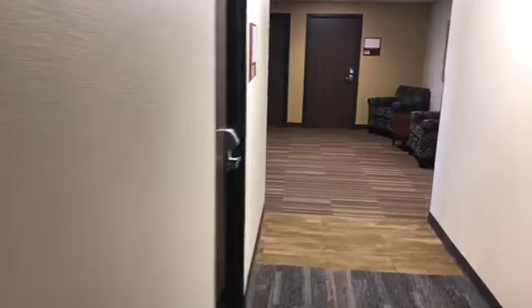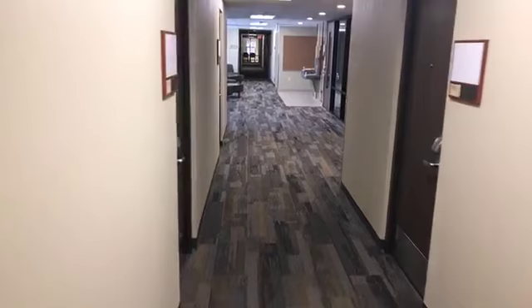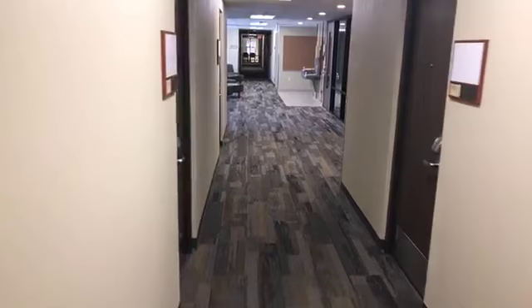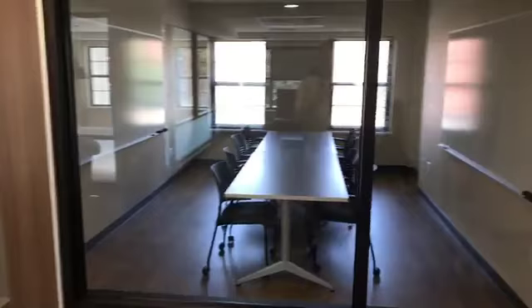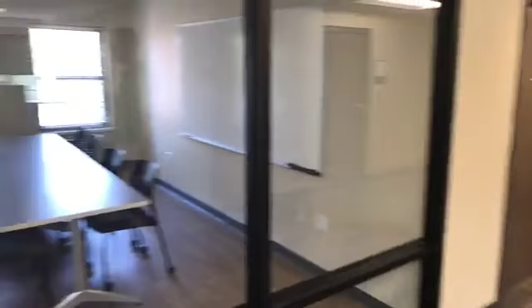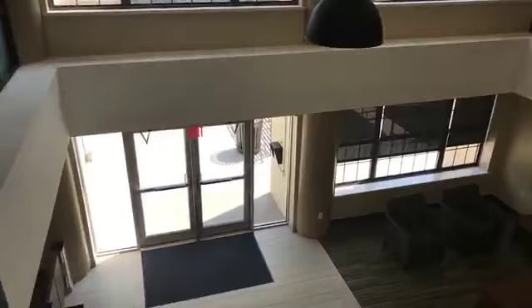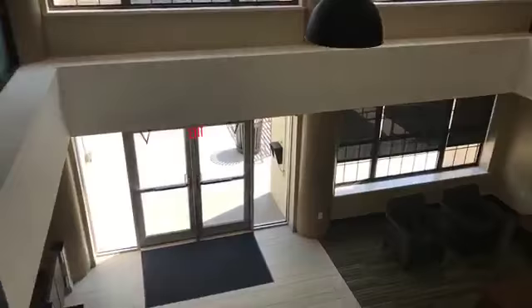Let's head down to the center of the building where you'll get to look down into the lobby. Each floor has community leaders on the floor, so if you ever need a little bit of help, guidance, or just want to hang out with someone, a community leader will be nearby. There's more study space — a great room for group study sessions or soft seating for hanging out. You can't beat all this natural light coming into the building. Check out the view into the atrium — you get to see what your friends are doing and stay connected to all the life in the building.